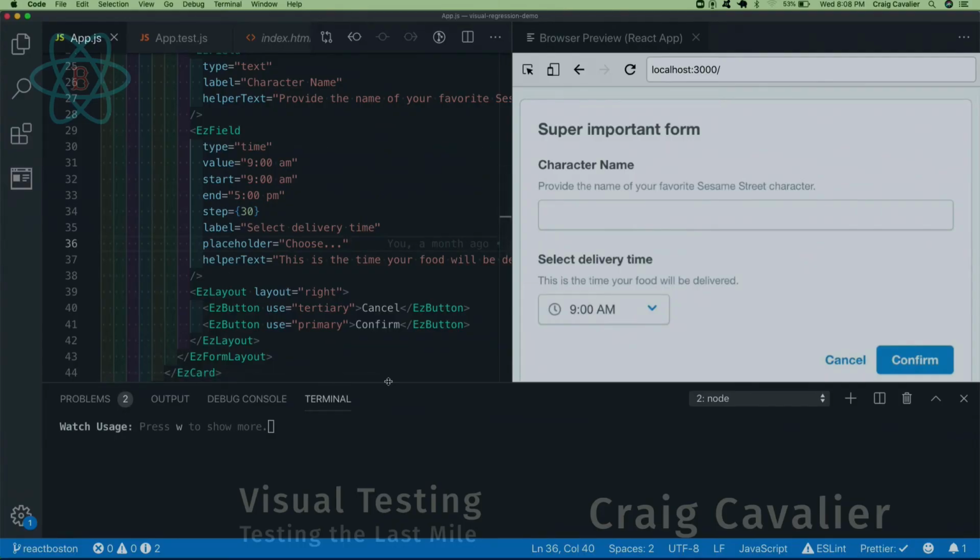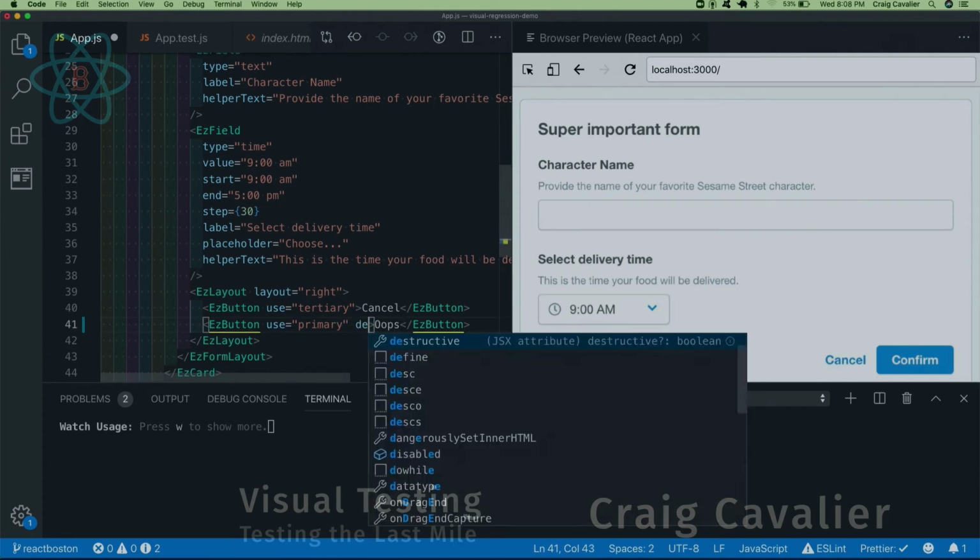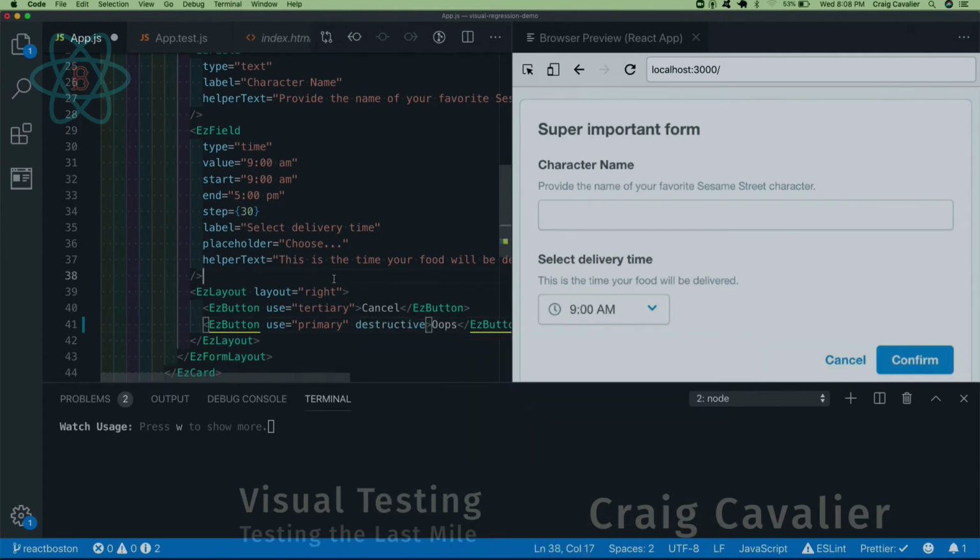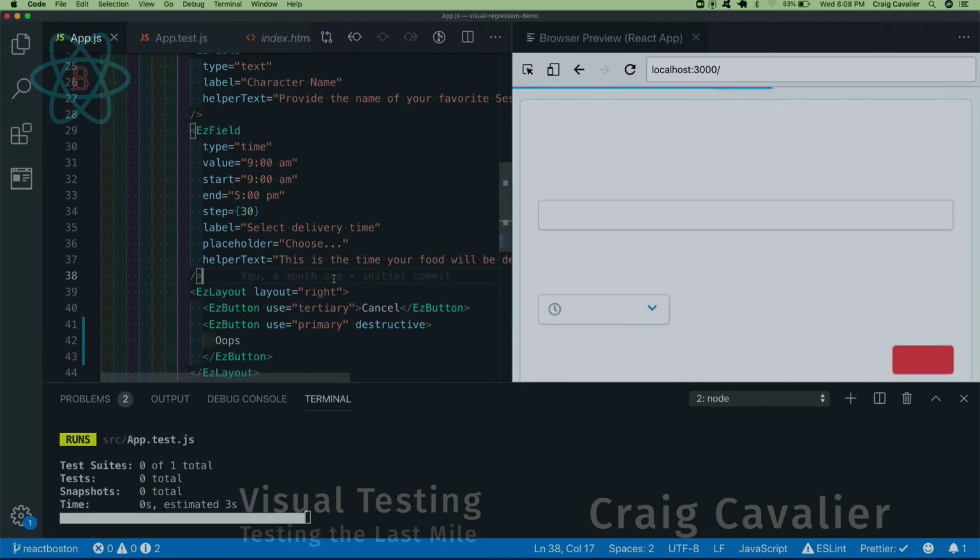Can everyone see this? Okay. So this is a super important form. It's really, really important for our business. As I'm developing on this page here, I actually make a mistake, and I change our primary button to being a destructive button. Oops, I've broken it.